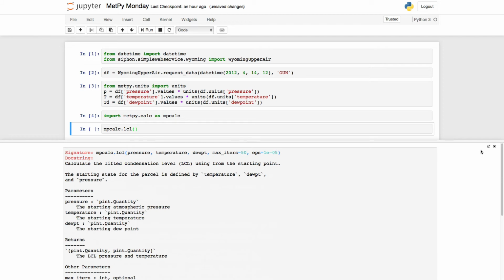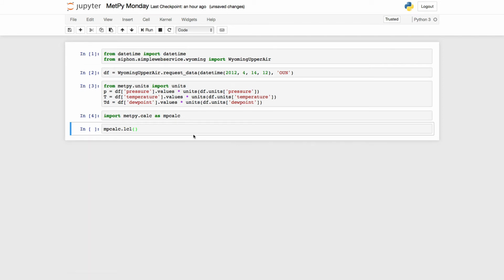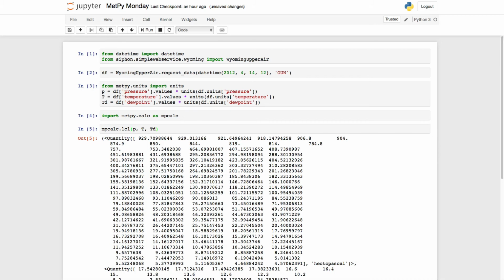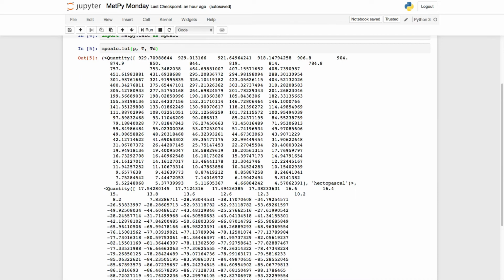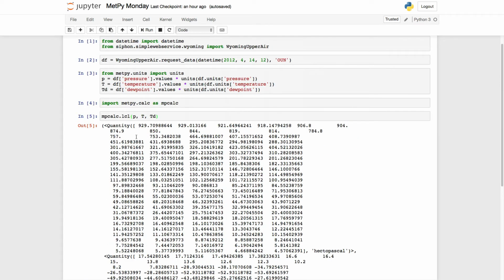This is a common error that is made: folks will give the LCL method the entire pressure, temperature, and dew point arrays like that. And when you run it, you see we get a lot of results because we're actually calculating the LCL that starts at every pressure, temperature, and dew point in this profile.